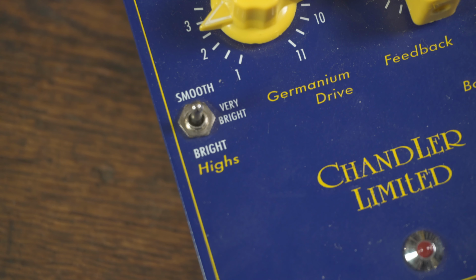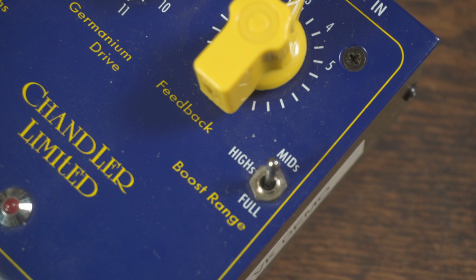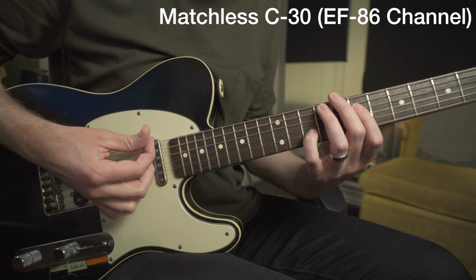We also have these switches that basically act as EQs that kind of boost certain frequencies more or less. When this pedal is set so that it's not necessarily overdriving, it's still imparting a really strong character. Just its own slight EQ curve and its own sound to our signal. And that's what I mean by a dirty boost or a colored boost. It's not necessarily adding overdrive, it's just adding a specific EQ to the sound or just its own little flavor. Sometimes it can be hard to describe, but you definitely notice that your sound changes when you turn it on.